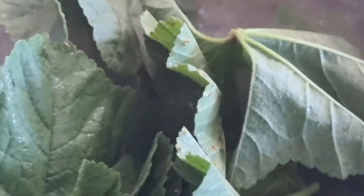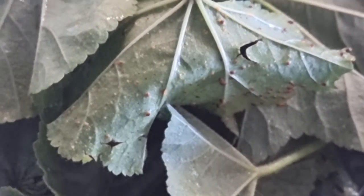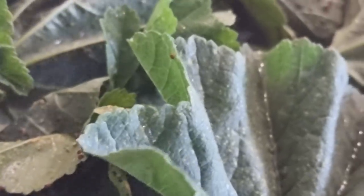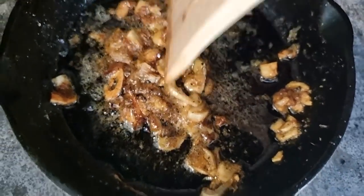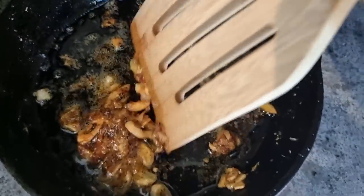Holy shit, that's a lot. Here comes the mallow. There's a few maybe aphids and stuff in there, might get a bit of extra protein. It smells really good. It's caramelizing in this skillet here.